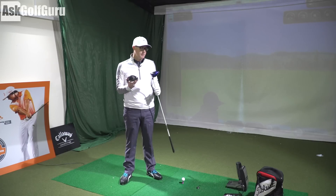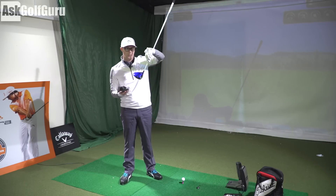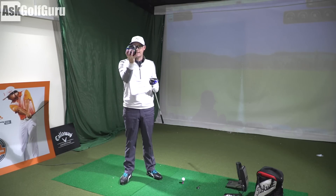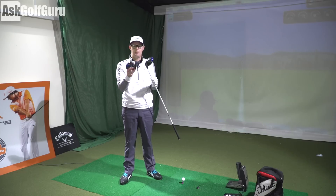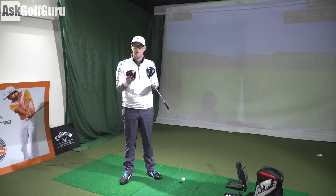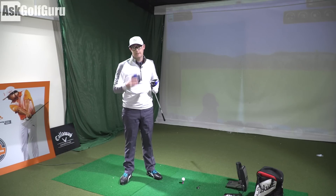Mark Crosswood here. Today I'm going to give you a compare of the Mizuno JPX 850 driver - the blue one, the one I used to use - against the Mizuno JPX EZ, the new grey one with a slightly different size head shape. Let's show you how close or far apart these two clubs are, which might give you a better idea which one to try and even go for.